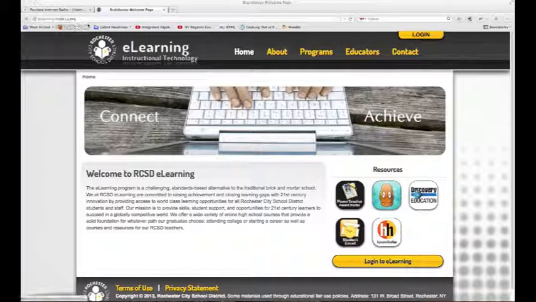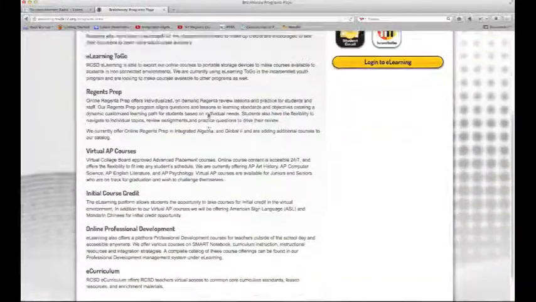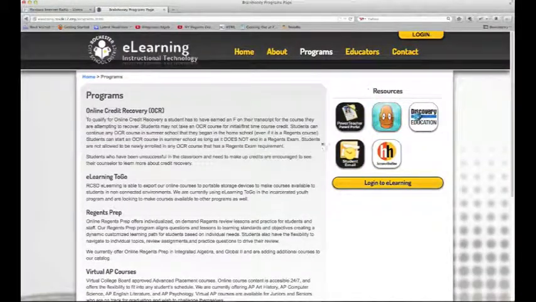And you'll see here at our homepage, we have a little bit about RCSD e-learning, what's going on, programs that we offer, things like that. But we also have great resources for students. We're using this as like a student portal. Students are going to be able to get to their courses from home and have access to hot buttons that they would use at home as well, parent portal, their email, and so forth. So this is the landing page we want both students and staff to go to get to the e-learning environment.